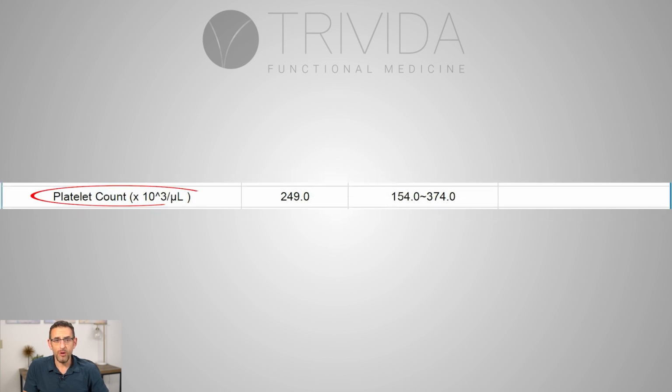Platelets, again, are what help heal and stop bleeding. If you get cut, the reason you stop bleeding, there's a lot of different factors that play into this. Platelets are one piece of that puzzle to make sure that you don't bleed too much. Now, if your platelets are really high, there's an increased risk of clotting, so we want to make sure we figure out why that is and address a root cause to make sure you don't clot when you shouldn't.